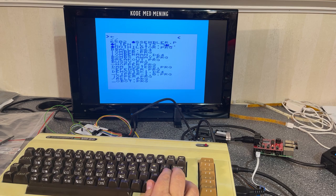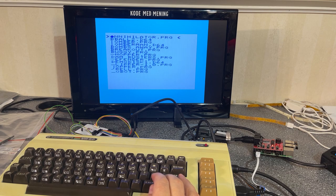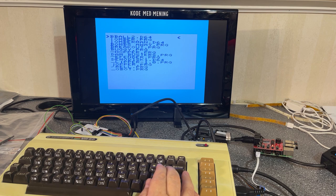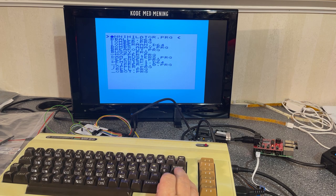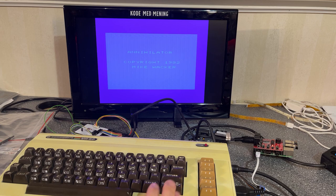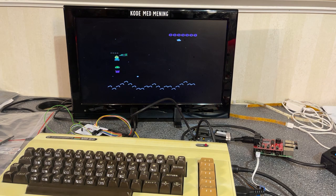So now you can browse different directories on the memory card, and I have a VIC20 folder here. There's different things here. Let's try this one. Bouncing Ball 2. Should be a demo, I think. So I went back. All right, this is an annihilator.